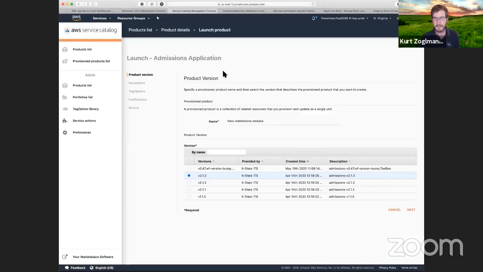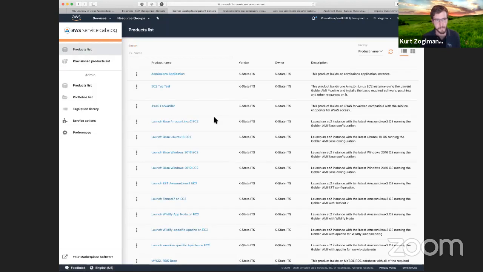So in AWS, one of the cool things that you can do is you can enable less technical people, or maybe you just want to control within an account what people can spin up, only authorized, configured types of things. So in our production account, there's an entry for admissions.